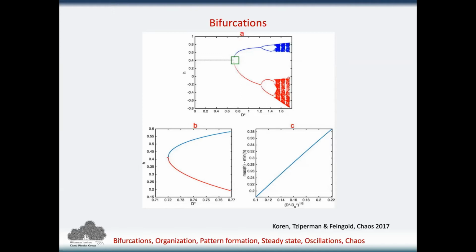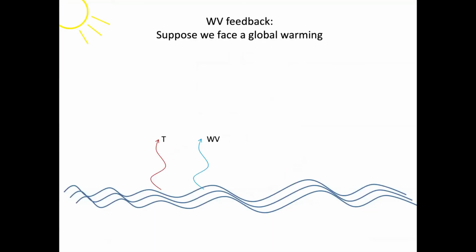Now, why do bifurcations get such respect in this talk? Because such sudden changes can imply sudden changes in the climate properties of clouds. So we must be able to anticipate bifurcation. We must know how to calculate them, and we must know how to predict bifurcations. And I want to show you the simplest idea of bifurcation. It's not the best, but I'm relying on the assumption that you are familiar with the water vapor feedback.